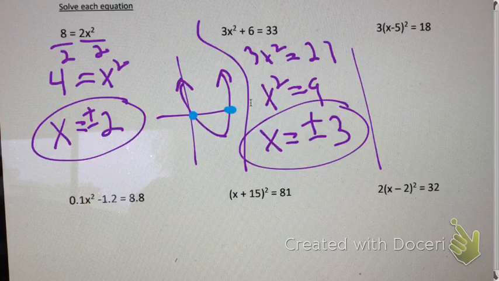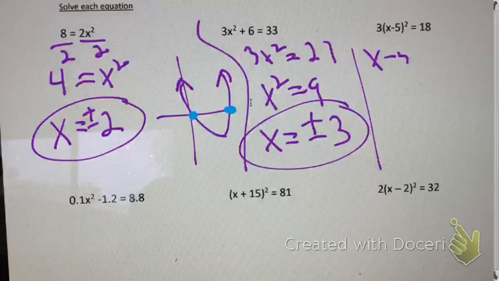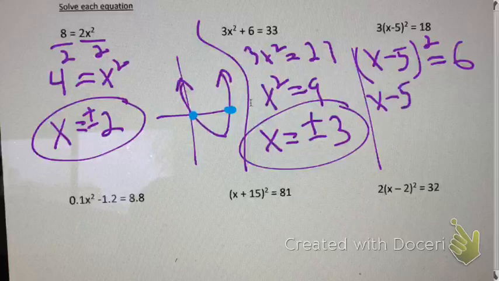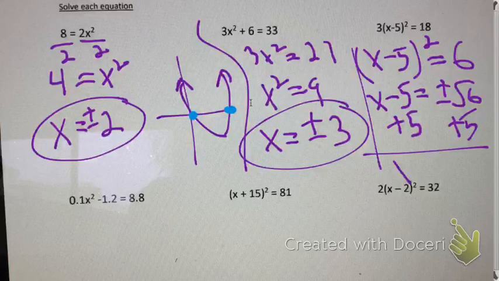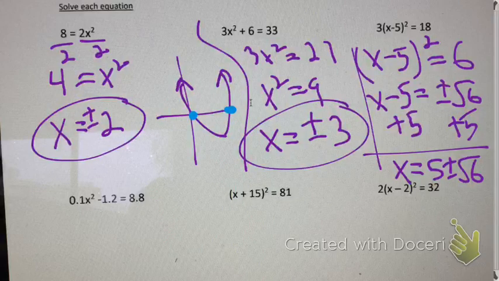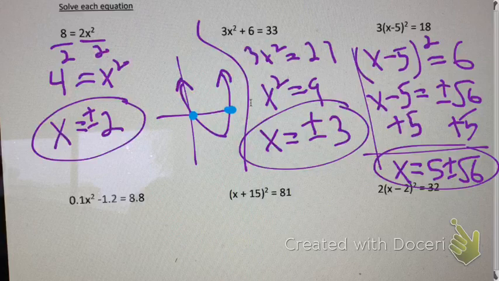Let's see, coming on over to the other side. Divide by 3, so you've got x minus 5 squared equals 6. And then you have to take the square root. So that's the point where you've got x minus 5 equals, and when you take the square root, just like before, you get the plus and minus. You could say that's plus or minus the square root of 6. Don't even use a calculator. Then add 5 to both sides, and you're left with x equals 5 plus or minus the square root of 6. Now you can take a calculator and get the numbers if you want, but you really don't have to. You can leave that as your answer, unless you're talking about dollars and cents.